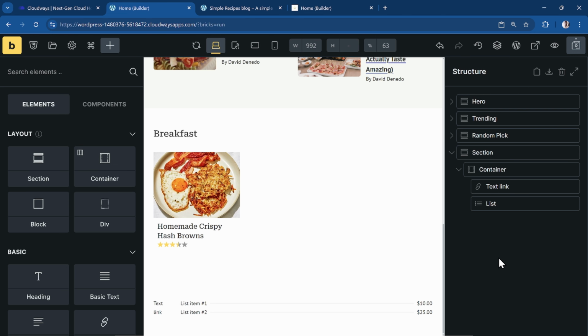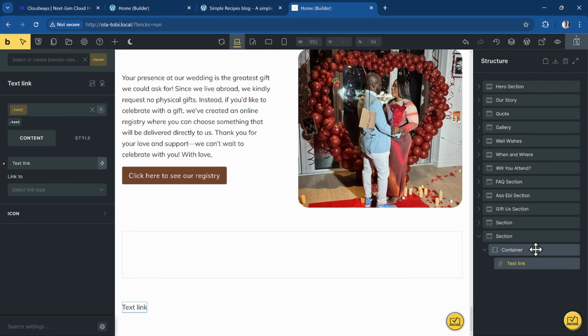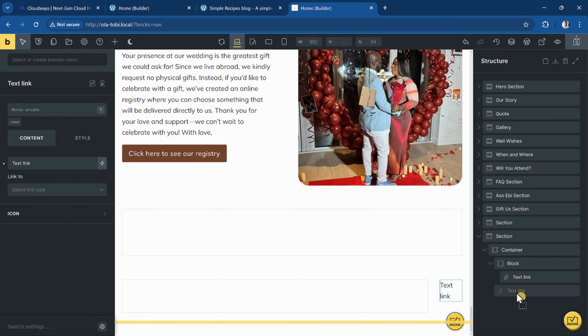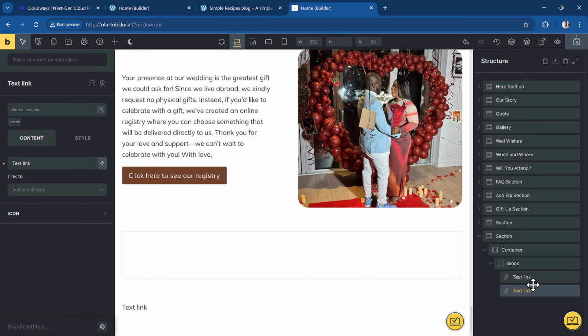So let's look at some examples. Now we have the ability to bulk select and to wrap and unwrap. So let's see what I mean. Let's say I want to wrap these two elements in a div block. Previously, there was no way to select multiple items. So let's say I duplicate this item and I want to select both items and wrap them in a block. If I go ahead and try to click both, there was no way. If I put Control, Shift, nothing. So I would have had to right click, then choose wrap block, then start dragging and dropping all of the other elements into it.